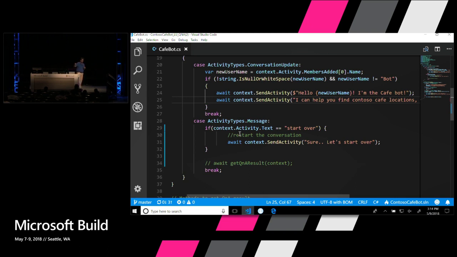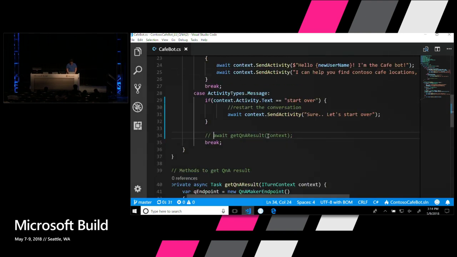And as you add more and more dialogues, you need to make sure that you constantly update the escape hatch and make sure the user is super aware and clear of how they can reset the conversation, how they can start over, or how they can cancel out of what's going on right now. So what we call global flow control commands, make sure that you're planning and thinking about that throughout your development phase. So I've already got that code in here.